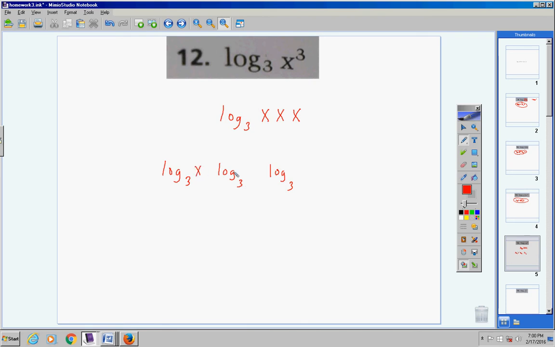X goes here, X goes here, X goes here. They're all multiplying, so you add them. But look, guys, if you have log base 3 of x, log base 3 of x, log base 3 of x all being added together, there's really a 1 here, even though you can't see it. A 1 here and a 1 here. So when you add those logarithms together, you get this, which is the exact same thing I just told you the answer was by simply picking up that 3 and moving it right there. This is the answer. Alright.